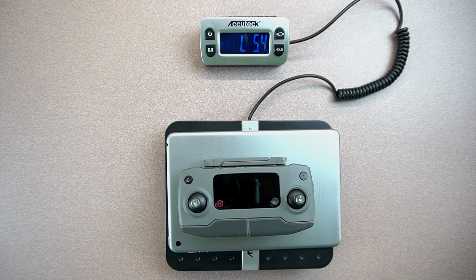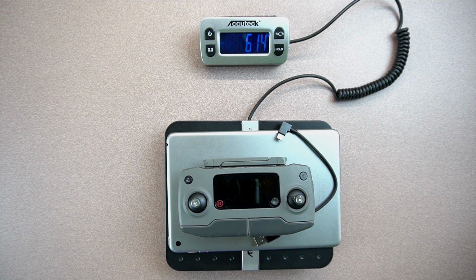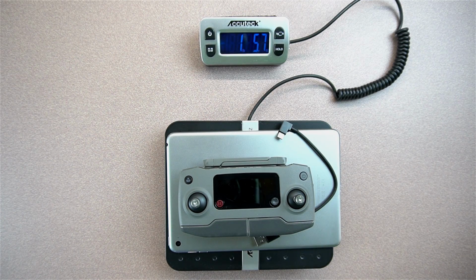But you also need a cable to connect it to. So I'm going to use a really short cable to keep it light. That brings us up to 1 pound, 5.7 ounces, or 614 grams. So you can see the comparison between the two. I went from 1 pound, 8.6 down to 1 pound, 5.7. So it is a difference of about 3 ounces, which isn't that much when you consider the additional functionality that the smart controller brings to the game.